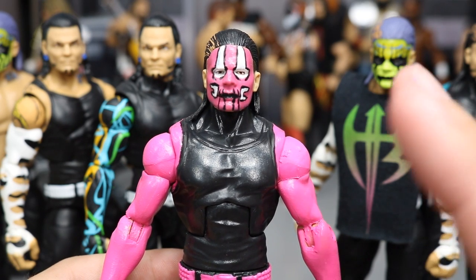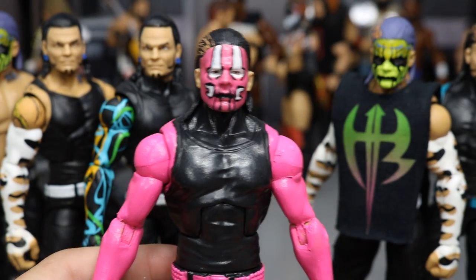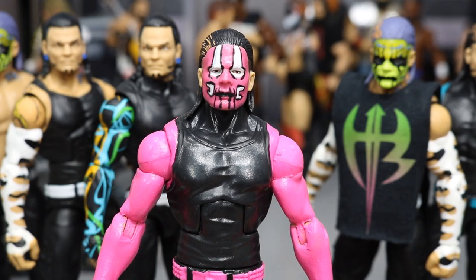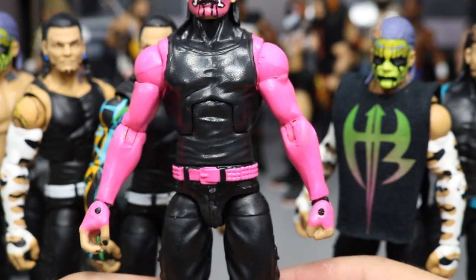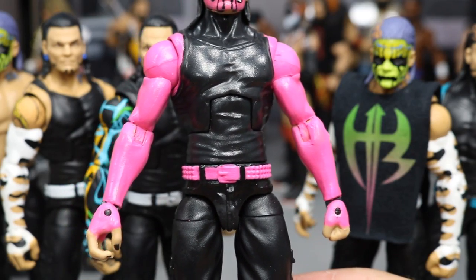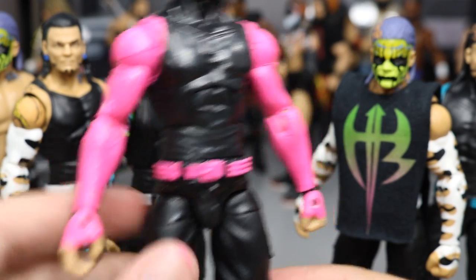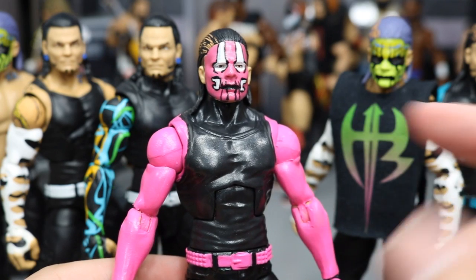I don't know, but it just destroyed the arms. Again, I am happy with the way the face turned out. This is pretty accurate to that TNA figure — he didn't wear this in WWE, but MBT Live uses pink and black so I wanted to make this attire. I really do enjoy this attire, just too bad the arms got ruined. I had to redo the arms twice and this is the best I could get. It just would not go right, all chippy. But the belt came out nice, and the head and face did turn out nice.